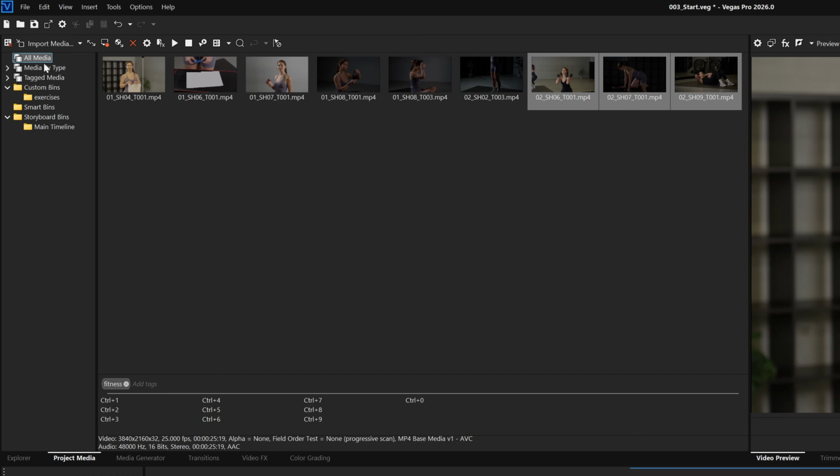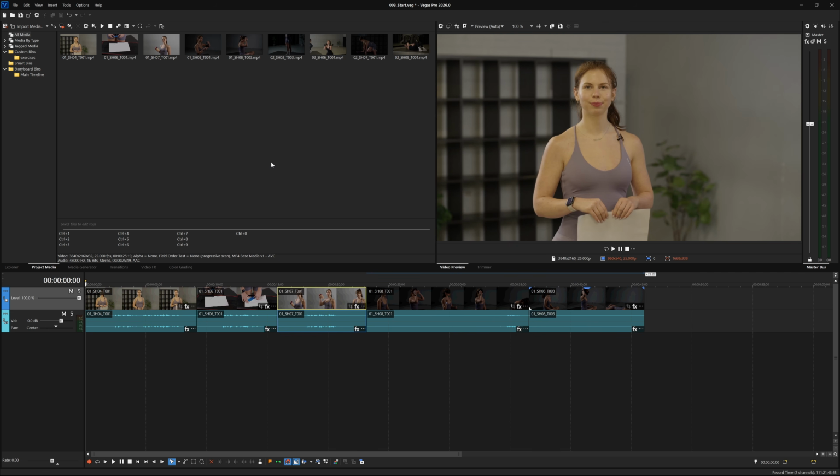This is all about keeping organized. Just remember that with all the sorting, you are only working within Vegas Pro and not moving the actual files on your hard drive. Lastly, if you want to search for a source or multiple sources, you can click the search button. Here you can search your bins by a range of criteria and keywords.